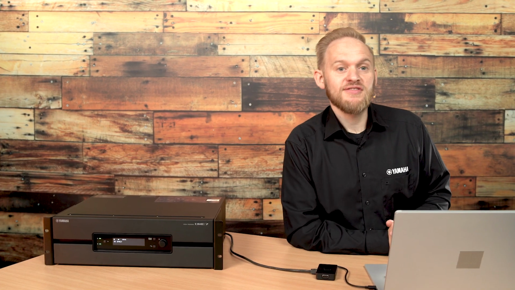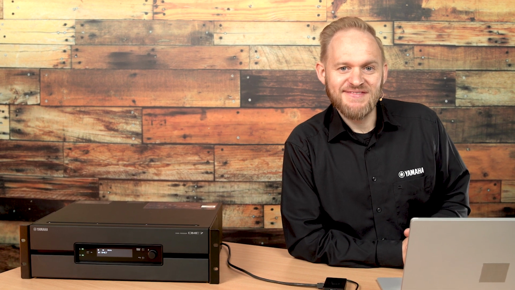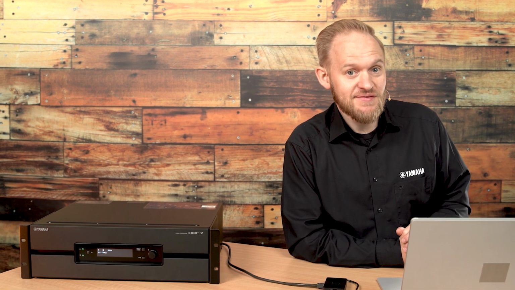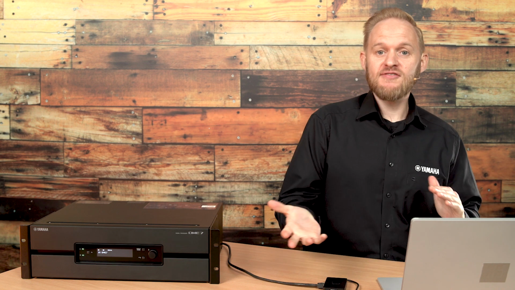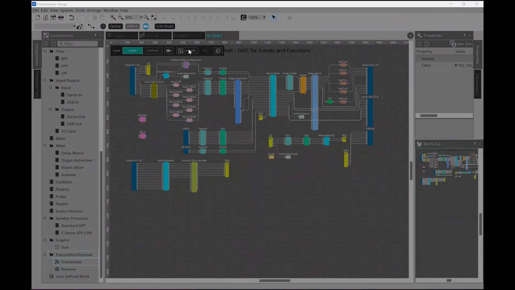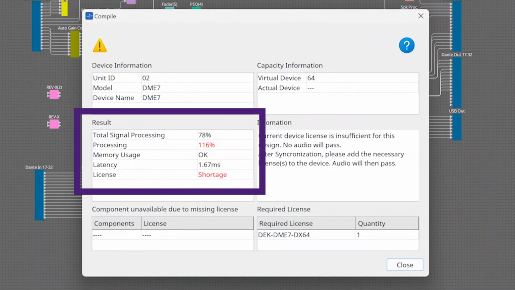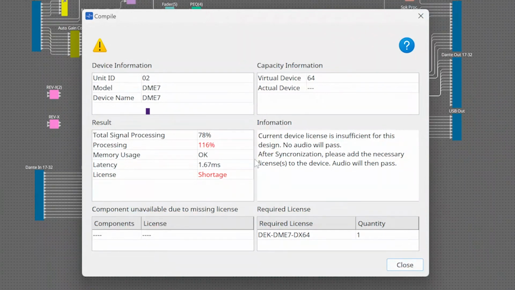Now we're on to Chapter 13, the lucky chapter, where we talk about errors. You may have followed me up to this point, but upon compiling you may have seen an error, or perhaps your utilization numbers are more than 100%. This last point is the most common cause of compiling errors. But all is not lost, don't worry.